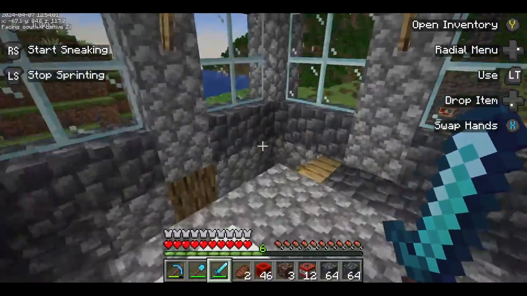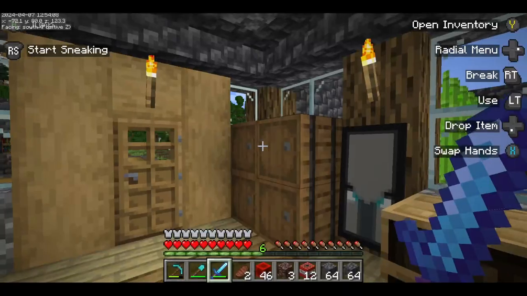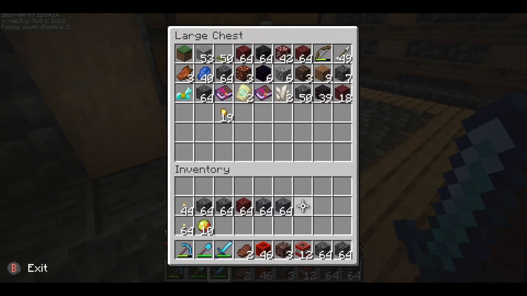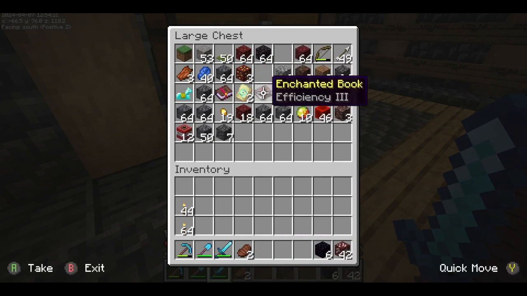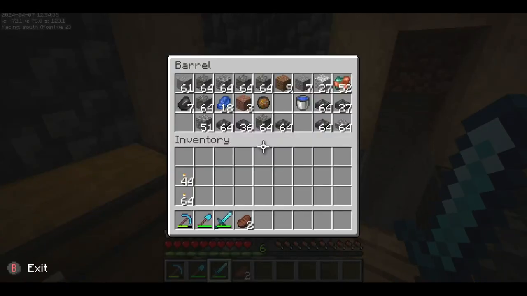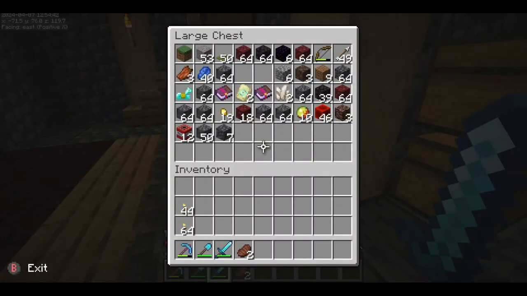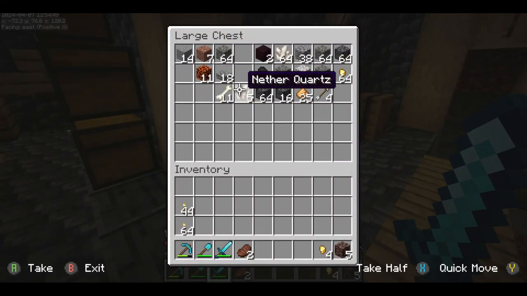So, I can only find 3 ancient debris, but at least I got some nether quartz ore, so that is something, and also magma cream. So let's put all that in the vault. Excuse me, valuable chest. And okay, what do we need to do? Ancient debris. Ancient debris.